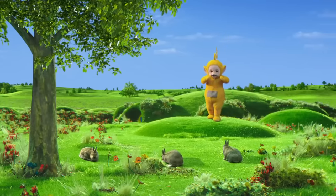One day in Teletubby Land, Laa-Laa and Po were hiding. First, it was Po's turn to hide. Po hide! Po hide! Ha! Oh! Where Po? Po! Hide!